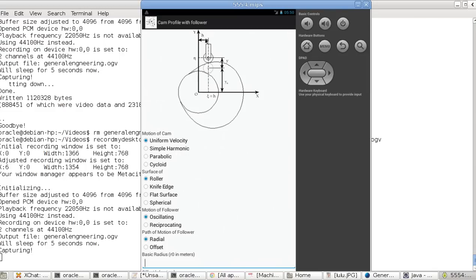This is a roller that's running over this elliptic curve, and because it's more like an egg, the roller will jump up and down over the ellipse here.